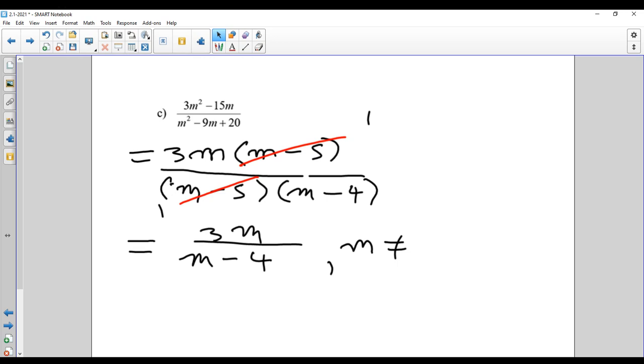Correct, because when you factor it, you notice that those two numbers you just gave me would cause that denominator to become 0. Ashton is right. In the factored form, it makes it more obvious. Not so obvious when you look at the original, but very obvious when you look at the factored form that m, either being 5 or 4, is a real big problem. Because in both cases, it would cause the denominator to become 0. We can't have that. So we have to say, don't use these numbers. These numbers are off the table. We can't use those numbers.